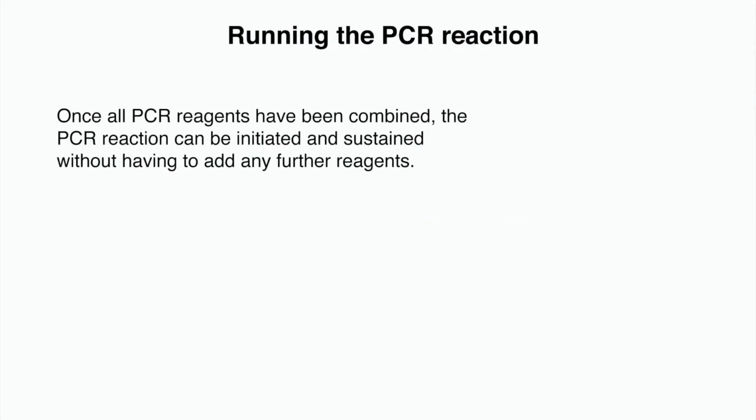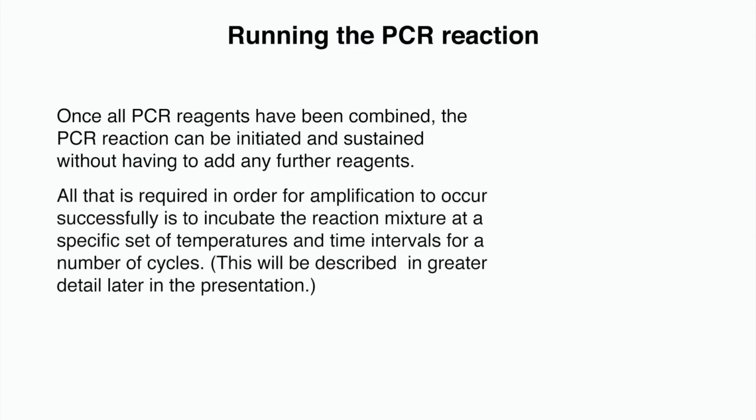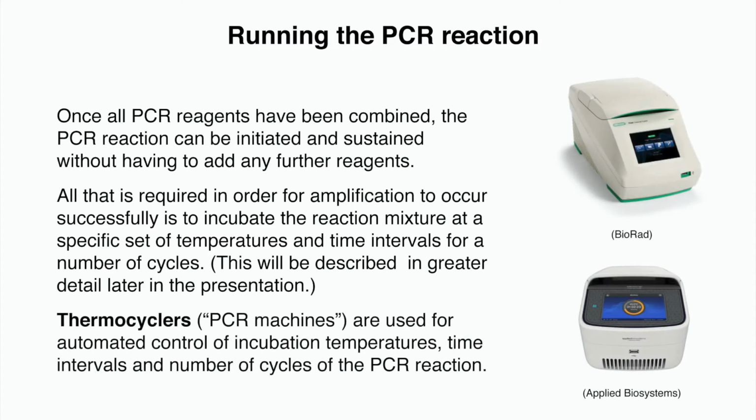Once all PCR reagents have been combined, the PCR reaction can be initiated and sustained without having to add any further reagents. All that is required in order for amplification to occur successfully is to incubate the reaction mixture at a specific set of temperatures and time intervals for a number of cycles. Thermocyclers, commonly referred to as PCR machines, are used for automated control of incubation temperatures, time intervals, and the number of cycles of the PCR reaction.